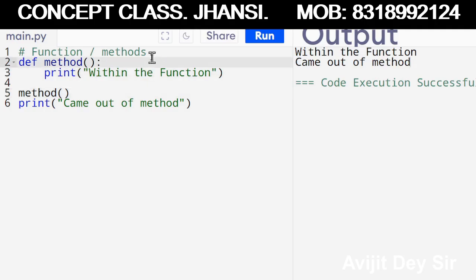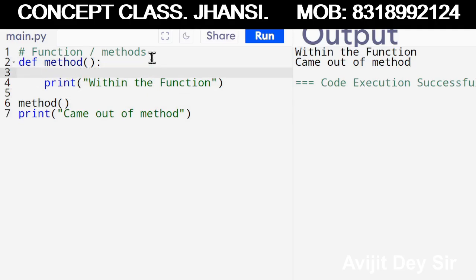Now let's check. We want to do some addition of two numbers. Say x is equal to int input, addition of two numbers, enter a number.